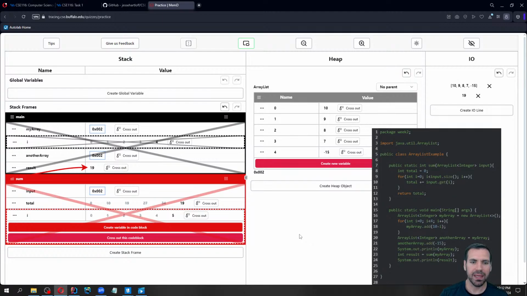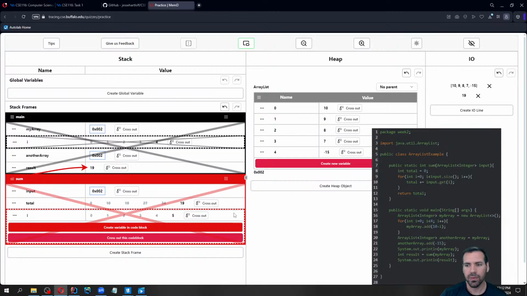So the big thing here is references. Again, hopefully a review from 115, but it will come back in a major way all semester. So 3 variables that ended up all referring to the same object. And in this method, if we made any changes to the array list in this method, those changes would be seen outside of the method after the method returns by both of these variables because they refer, again, to that same object.